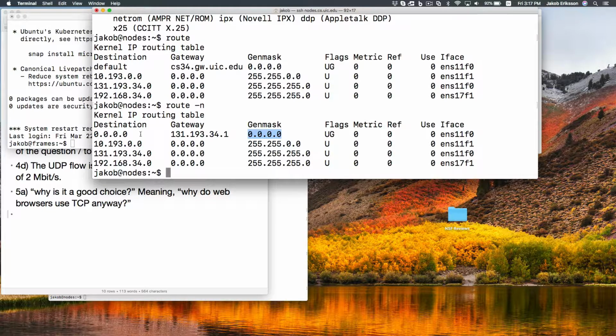That's the shortest possible prefix. And in routing you always pick the longest prefix match. So if there were several different choices, but one was a little longer, like it's specifically for one host, we'll pick that one. In this case, this is the shortest possible prefix. So we'll say, if nothing else fits, send it this way.